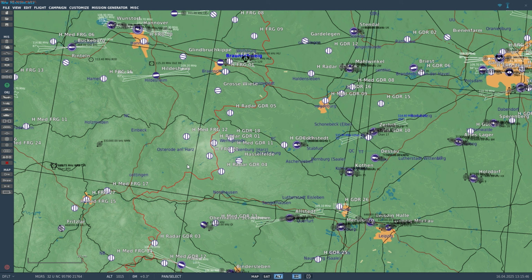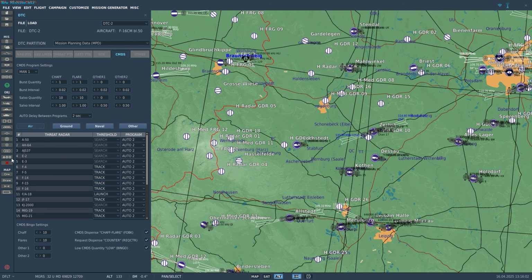So let's start in the mission editor for those of you making campaigns and missions, that will allow you to create DTC programs for aircraft. To do so, we're going to start by going to the Edit dropdown and select DTC Manager at the bottom. Later, we're going to add an icon on the left side to make navigation to it a bit easier. So at the very top, we have File and Load. And we can see that we have the current DTC loaded as DTC2. The aircraft type is an F-16, and you can see the file name here is DTC2.